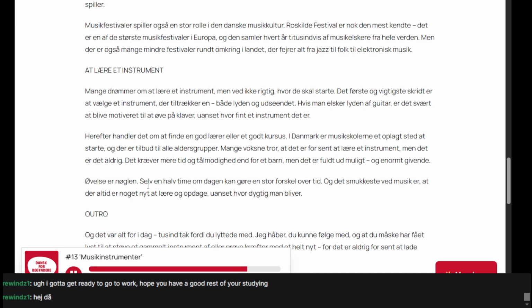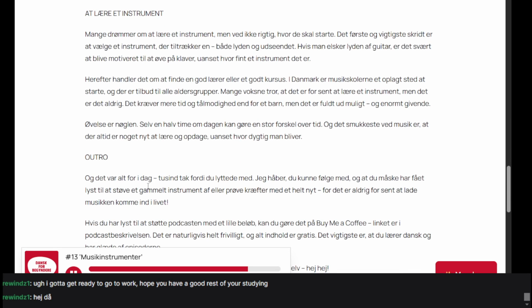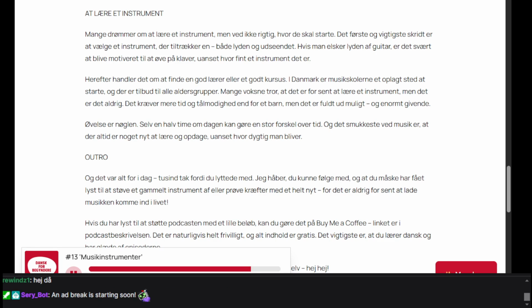Mange drømmer om at lære et instrument, men ved ikke rigtig, hvor de skal starte. Det første og vigtigste skridt er at vælge et instrument, der tiltrækker en. Både lyden og udseendet.